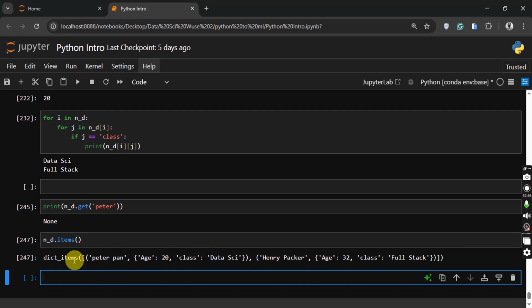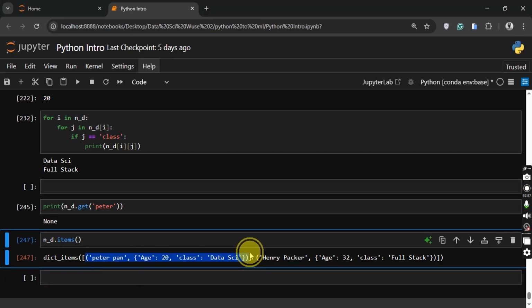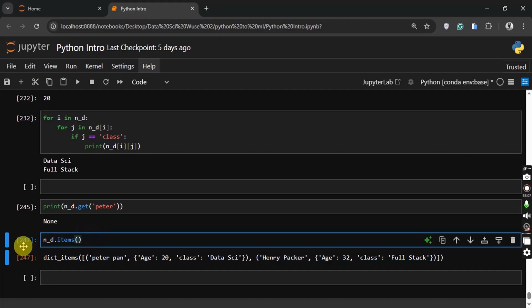It gives you a list of tuples having key and value. Okay, a list of tuples having key and value. That is for dot items.